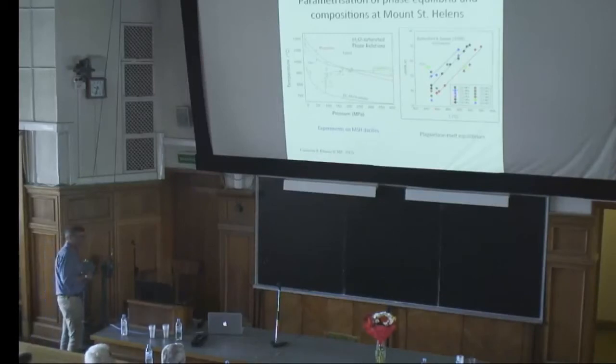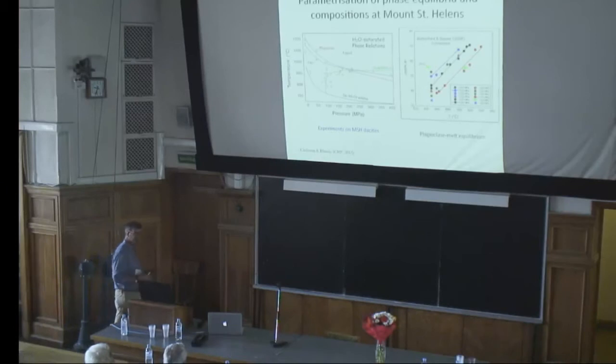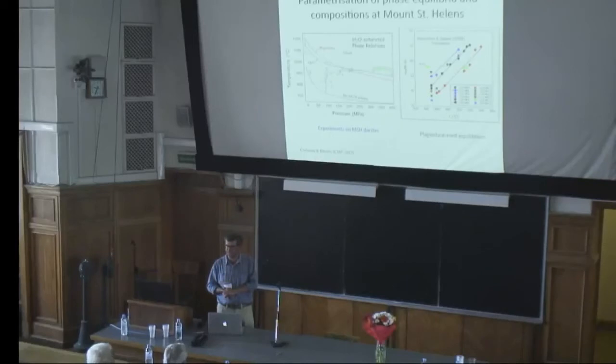And best of all, Mount St. Helens, a bit like Soufrière Hills, is a very, very monotonous volcano. There are some slightly more exotic rocks, particularly cumulate xenoliths at Mount St. Helens, but over its last eruptive period, it pretty much just produces dacite. So we can tend to view it as a relatively closed system, and that's really rather important.